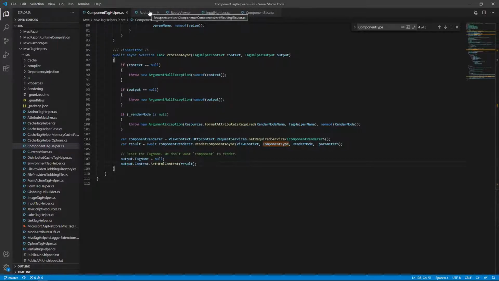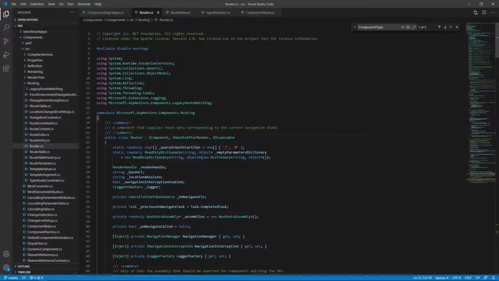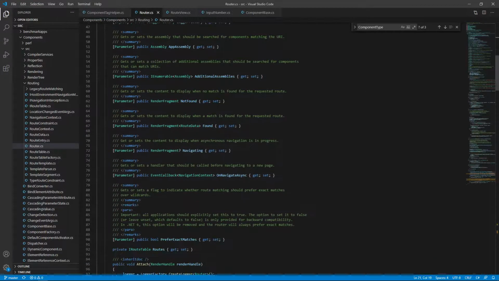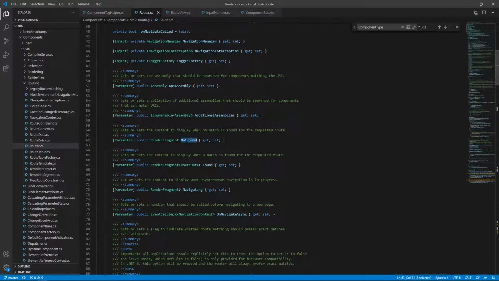And the Router is basically the component which will gather the route data from the URL request, from the body of the request, and will display either the NotFound render fragment or the Found render fragment, which is going to get the route data as a generic parameter.